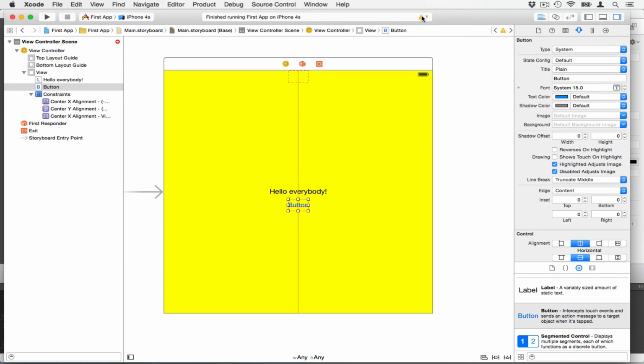This is a warning sign here. This is bad news. Xcode tells you that it can build the app for you, but it's by no means certain what the result will be. And you'd better not have any apps that you submit to the App Store or give to other people that have warnings in them, because it means that something is wrong.